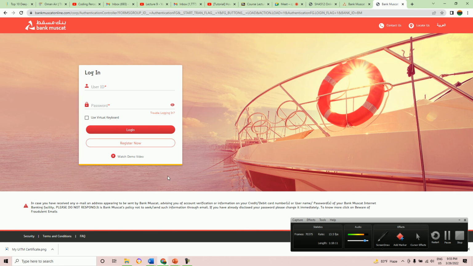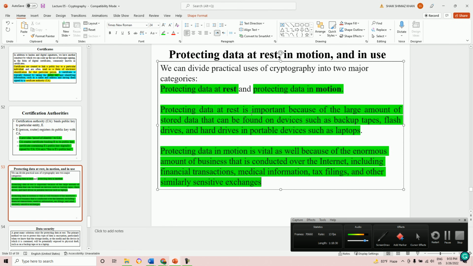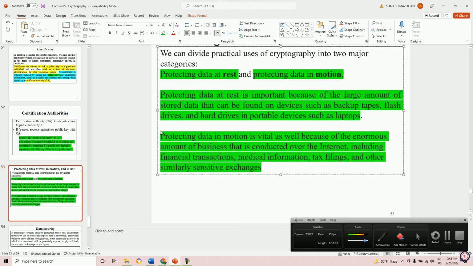The certificates are used, symmetric as well as asymmetric cryptographic algorithms are used, hashing is used, digital signature is used. Whatever schemes we have discussed so far are used to secure the data in motion. As well as when you store the data in your system at rest, you have to secure it using these schemes like encryption techniques, hashing, then digital signature, etc.